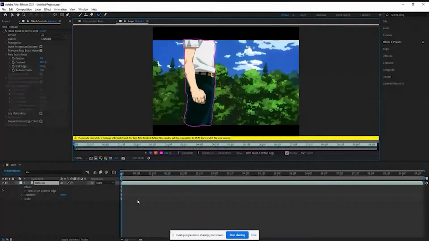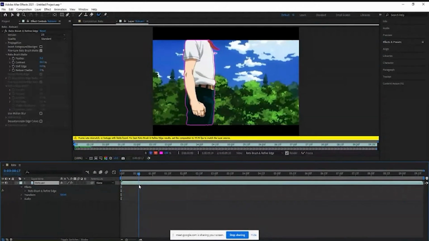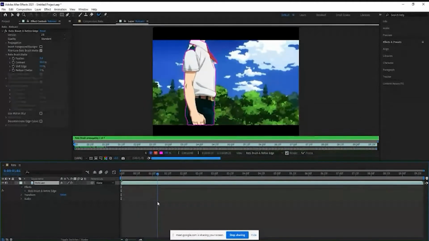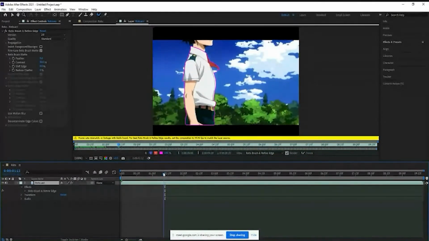Now after doing this, I'll just drag the timeline randomly. You can see that the layer is auto-detecting the surfaces.